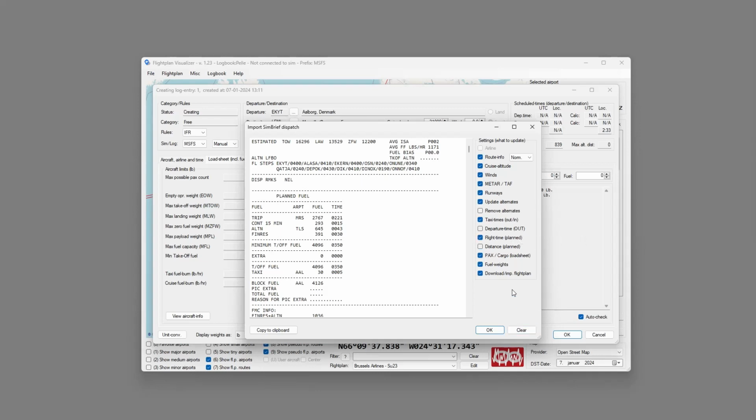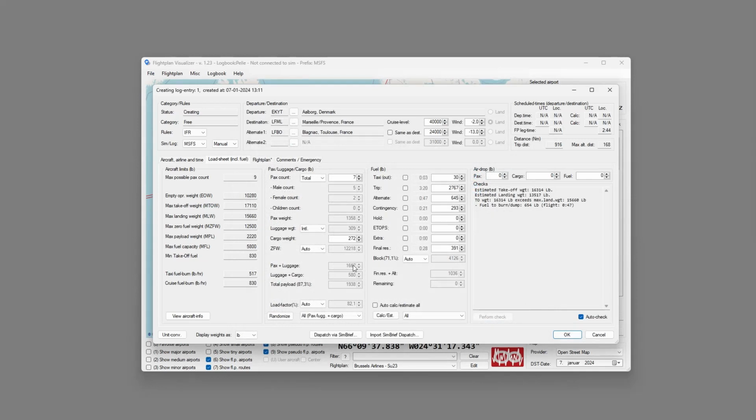I want to import the flight time. I want to import the planned time. I can choose to import the load sheet, the number of passengers and cargo. I don't want that because I already set it up and I transferred the data, so the calculations in SimFields are based on the data we sent. I certainly want to update my fuel weight because I think SimBrief is doing a better, more precise job because it takes headwind and so on into these calculations. And I can choose whether I want to download and import the flight plan as well. And I choose to do that, so I click OK.